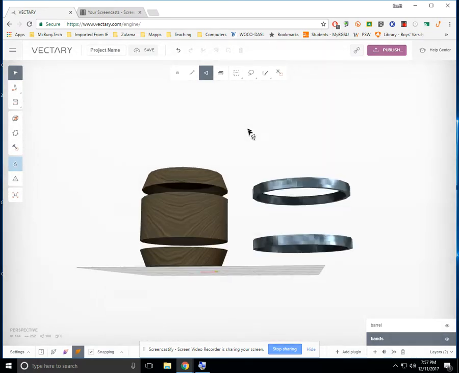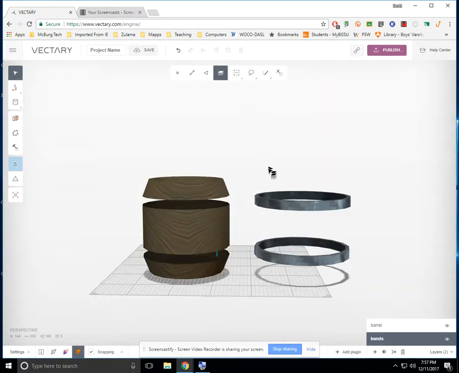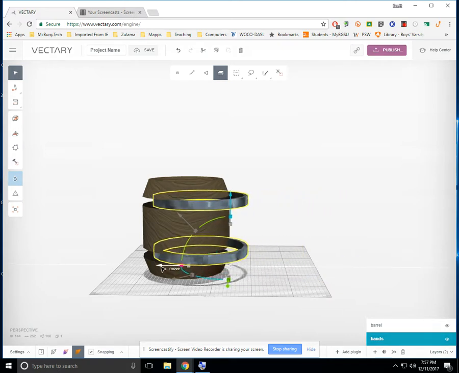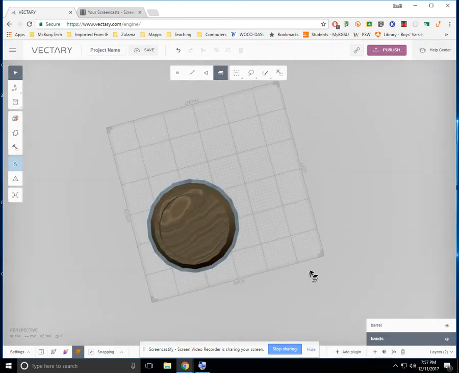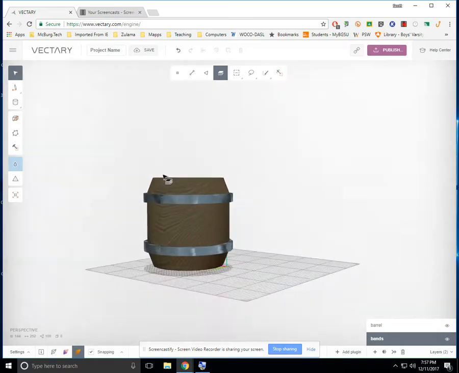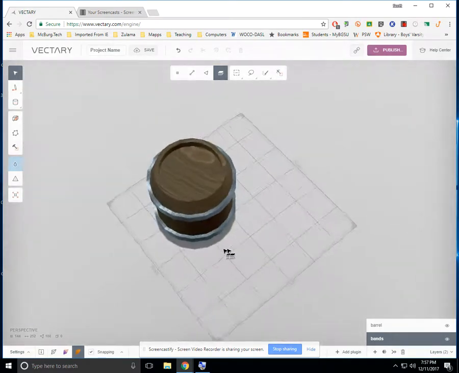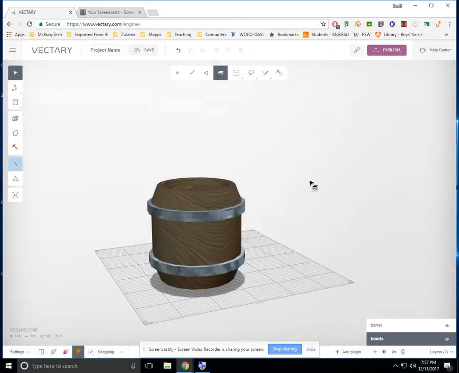Okay, and so I've got layer 2 now. I click on this layer here, and I just move them back over in place. If I need to jockey them around a little bit, I probably can. Okay, let's look at it. That doesn't look too bad. I've created a barrel, and I've now got a couple of bands on the end of it. So we're going to stop there.